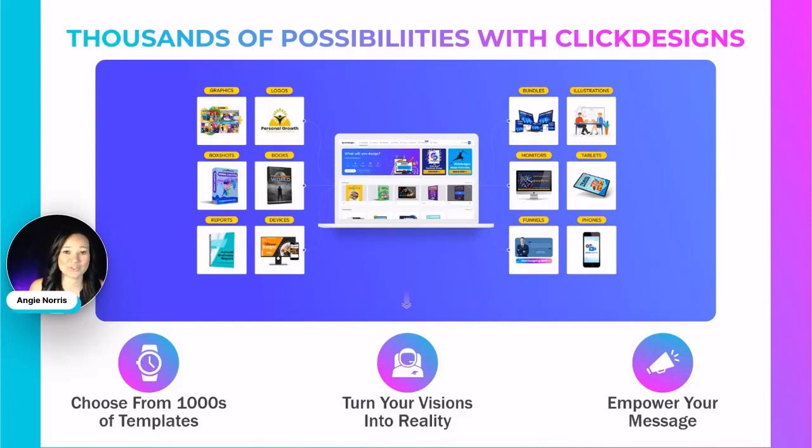Once you send it out to the world, once you post it on your websites, once you get it out there, you're going to be empowered because your message is going to look top-notch. It's going to look professional. It's going to look like you spent a lot to have these graphics done by a professional. And what is so fascinating is that you don't have to now. You don't have to spend those extra dollars because you can come in here to ClickDesigns time and time again, select a new template, select a new graphic, and 1, 2, 3, you can turn that right into your own and get it going.